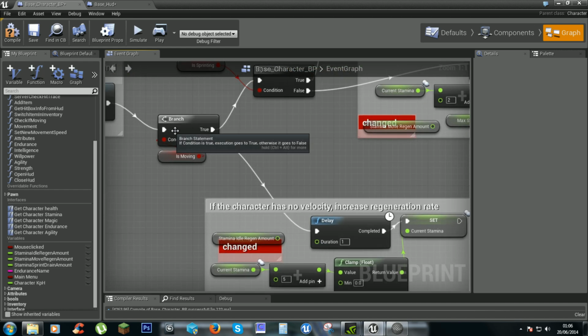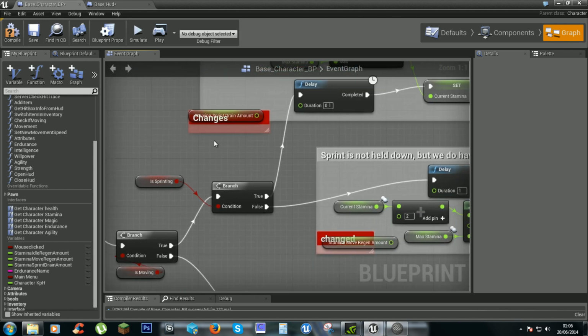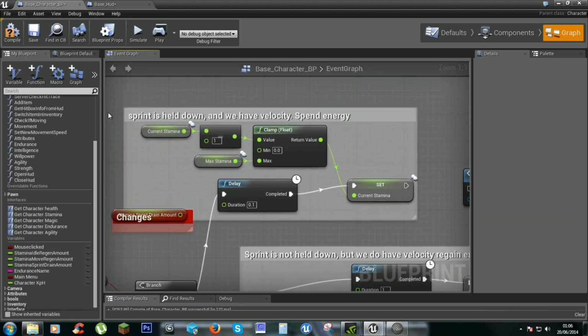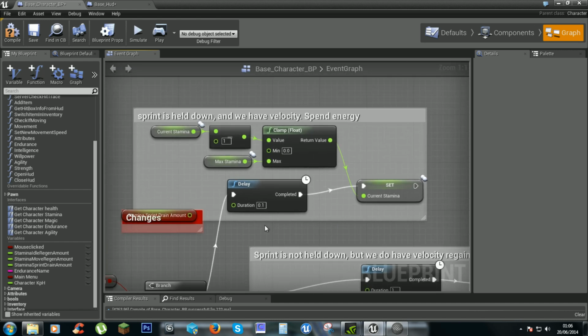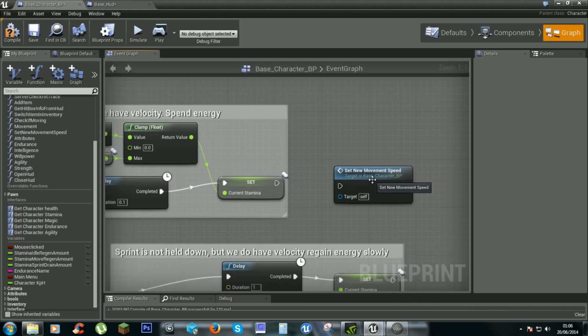If we are moving, then we check how fast we are moving. Are we moving normally or are we sprinting? And then it comes back into this. And now we fix when the sprint button is held down, do we keep draining?